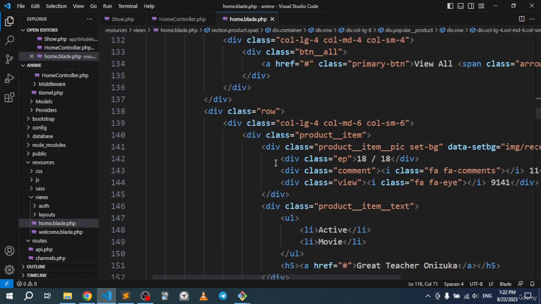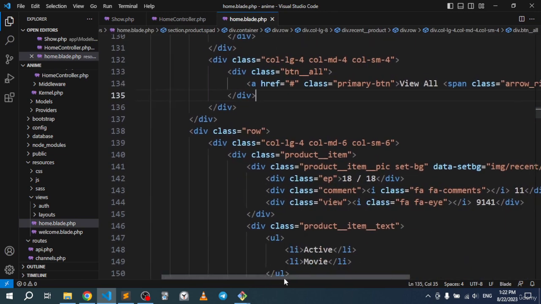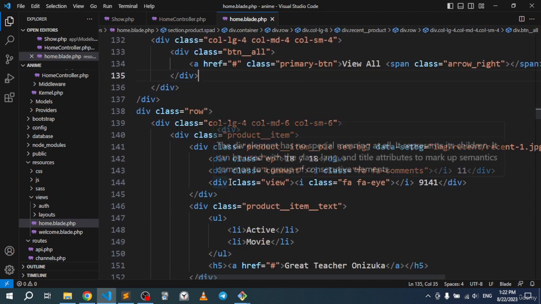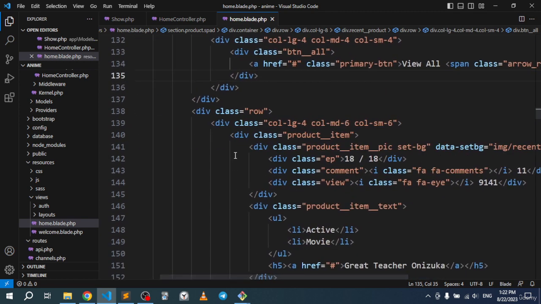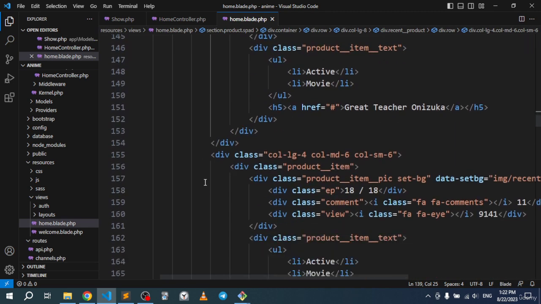And yeah, again, we have this all recently added shows H4 or so, and right here we will have a couple of divs, and as you can see, a couple of similar divs.